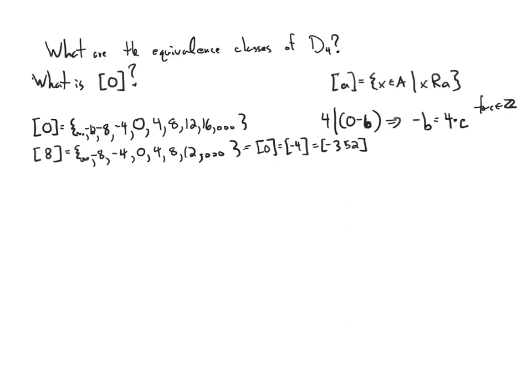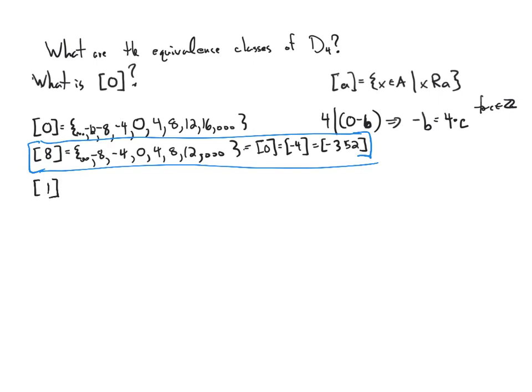Okay, so we got all our multiples of 4. Maybe I'll put this guy kind of in brackets, because this is just really an example to show you something. Maybe I'll even put it in a box. All right, let's do the next element we don't have. We don't have 1. So let's look at the equivalence class of 1. Maybe pause the video, see if you can figure this out. Use that same idea. We need that 4 is a factor of 1 minus b. So think of what numbers satisfy that.